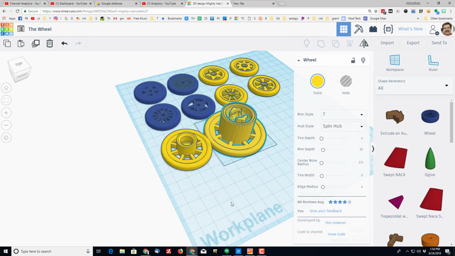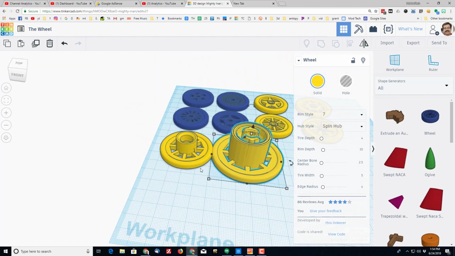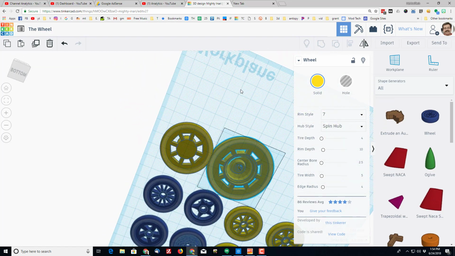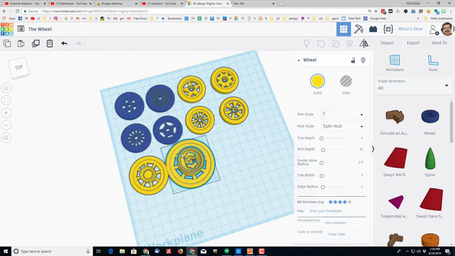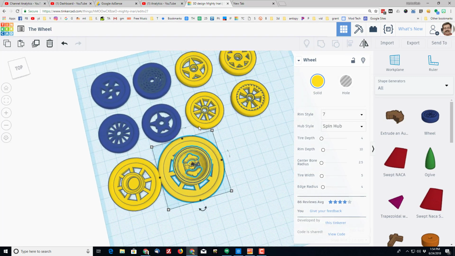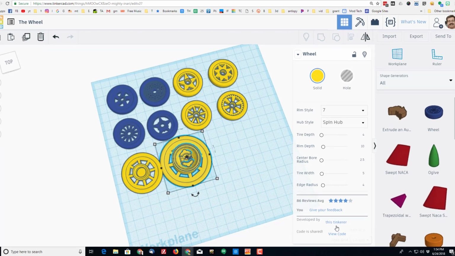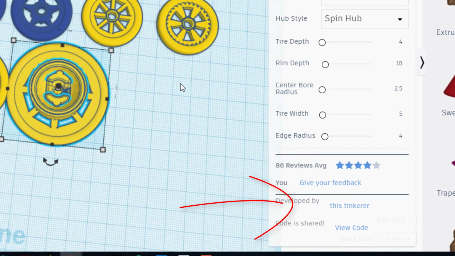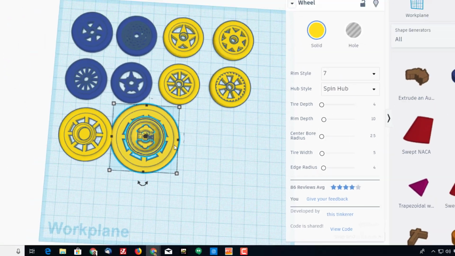And as you can see, this is to be used with the Tinkercad connectors that they give us. And it looks pretty sweet. This would be the outside that people could see, and this would be where it snaps into your design. So my friends, now anytime you're making a wheeled creation, you can see the possibilities of the wheel. You know what these are all connected to and how they adjust it. And if you ever get a chance, make sure you thank this tinkerer for creating these awesome tools that we can use in our creations.